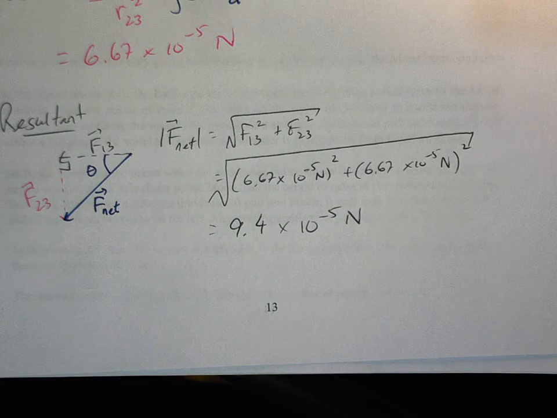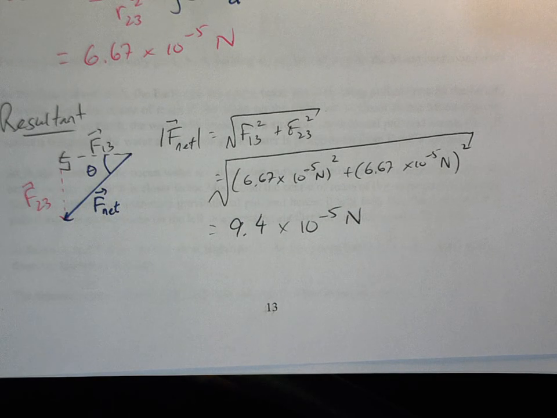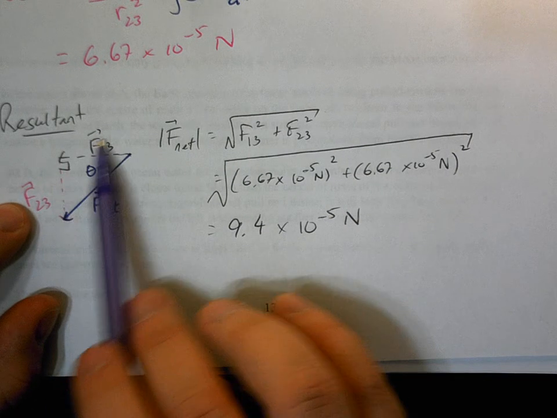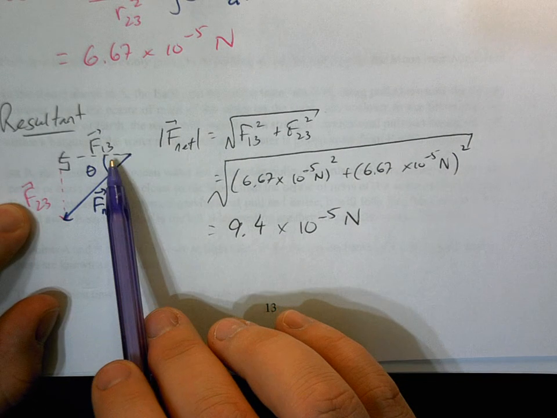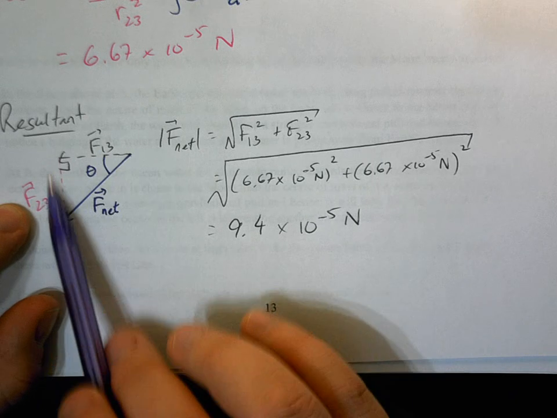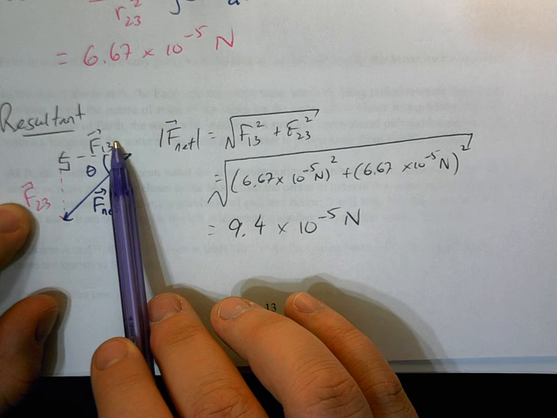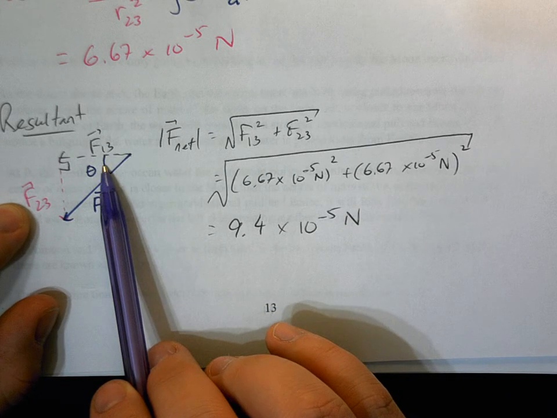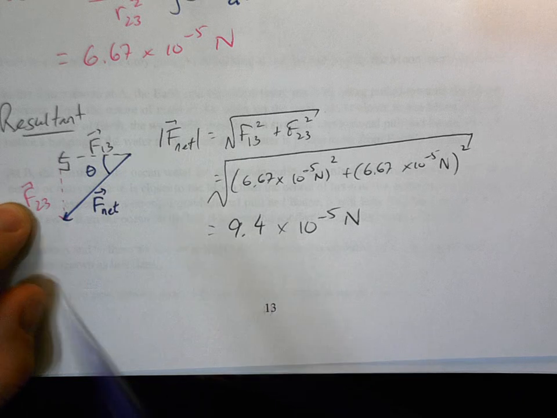So that covers us for the magnitude of our net force. To calculate the angle, some of you may see this already, but both of these sides are exactly the same in length. If we're going to do tangent of that, or inverse tangent, we know that if both of these sides have the same length, this is an isosceles triangle, and it's an isosceles right triangle. So we can pretty much say instantly that that's 45 degrees.